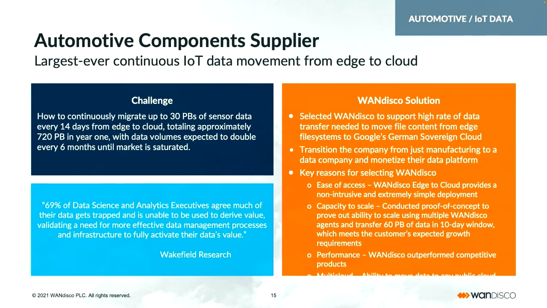So one of the customers that WANdisco works with is an automotive parts manufacturer and supplier in Europe. Think about the sophisticated types of things that go into automotive manufacturing today, less so the less sophisticated things. But what they have done over time is build a range of automotive components that generate vast volumes of data, including the types of radar and LiDAR systems, the sensor devices, the hardware-in-the-loop infrastructure that sits in vehicles today.